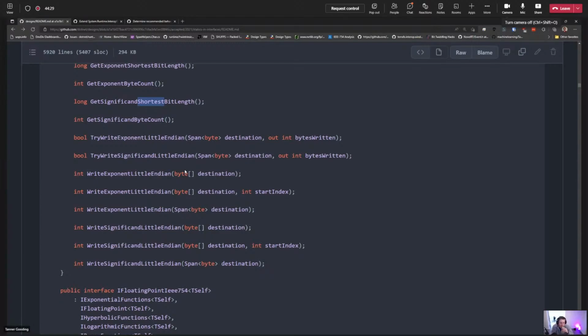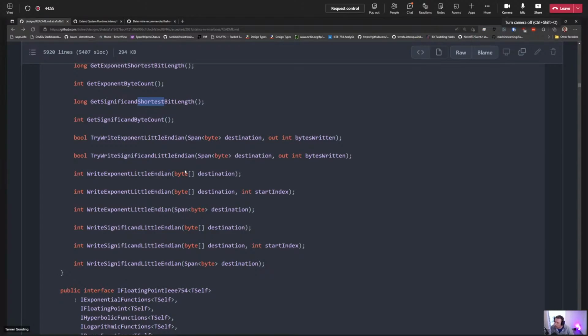Well, the values between -128 and 127 can be represented, and so provided that GetShortestBitLength is less than or equal to 8, then it is a value that can fit into an SByte. And so this allows you to determine, regardless of what the underlying bit representation is.